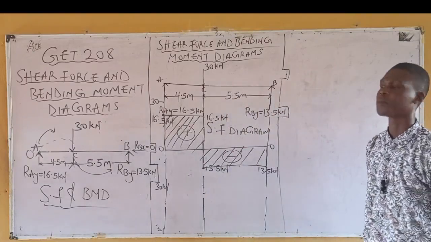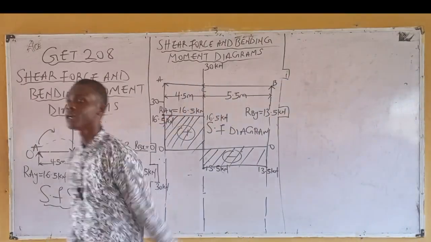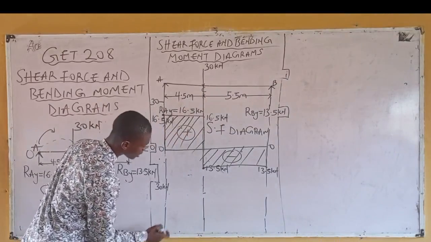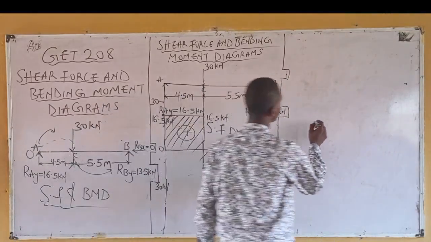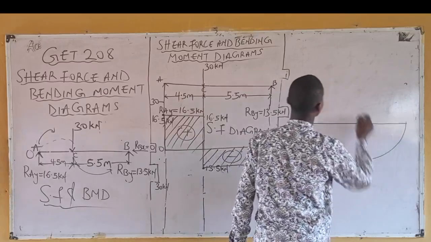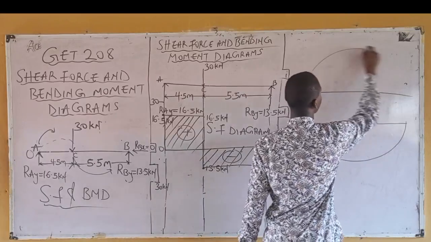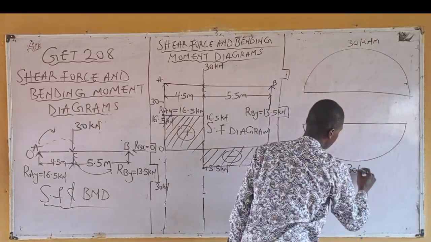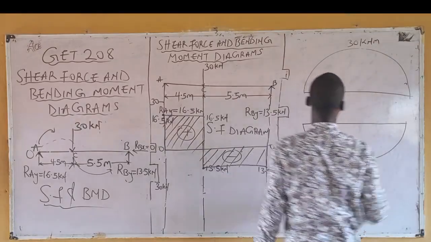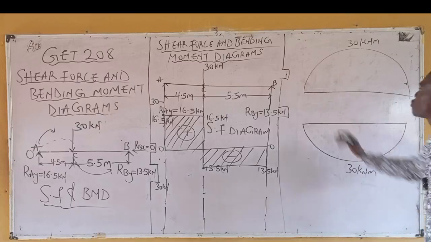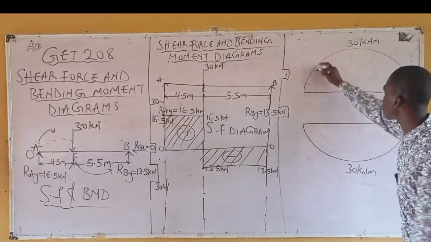But now, he asked a question earlier. Let's do this first before I answer that. Let's say from here I have this, and I have this also. This is 30 kilonewton meter. This is also 30 kilonewton meter. What's the difference between this and this? The difference is that this one is upward, this one is downward. In textbooks, you always see your bending moment upward. Mind you, both of them are positive.